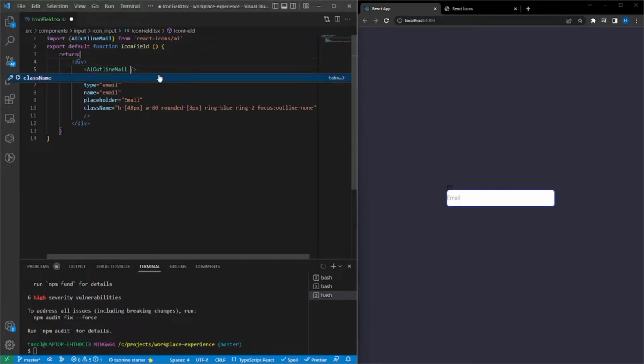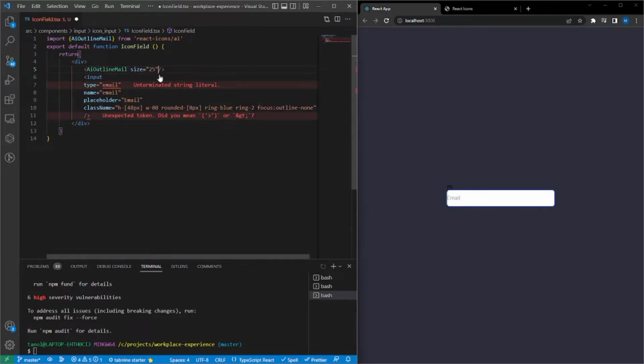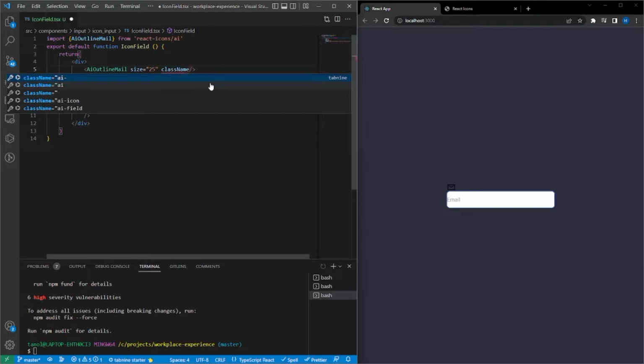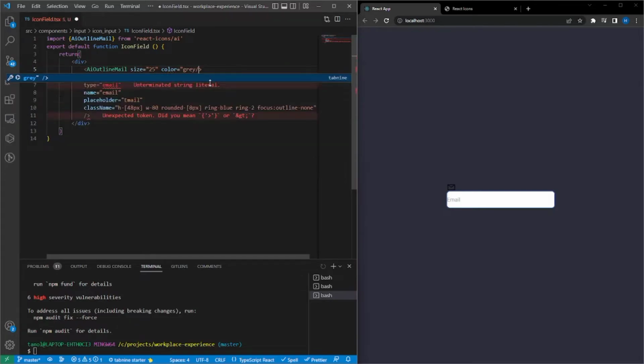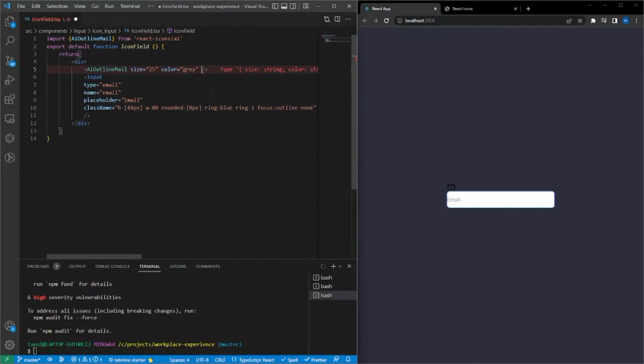Let's give it a size of 25 and give it a class, sorry, give it a color of gray. So we got a gray icon of mail, letter mail.